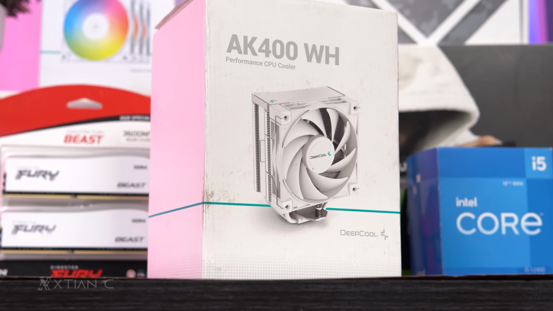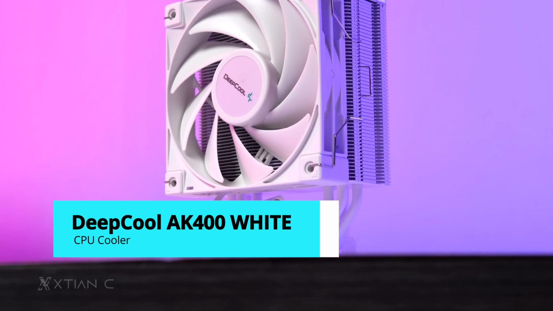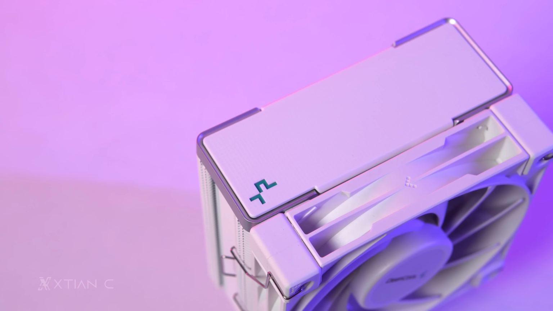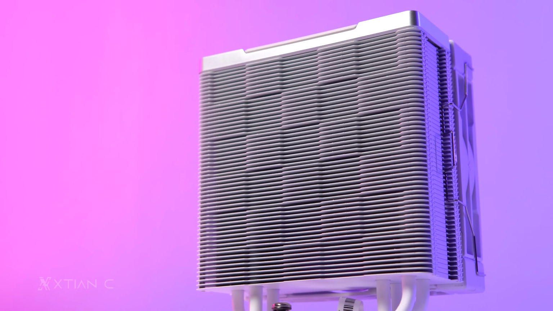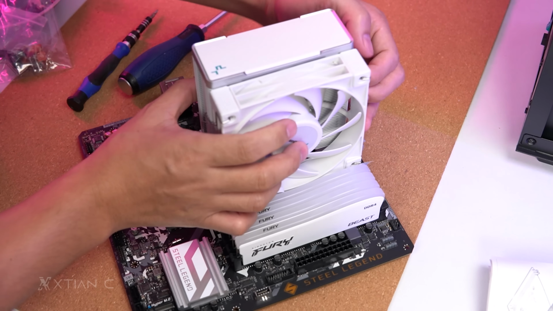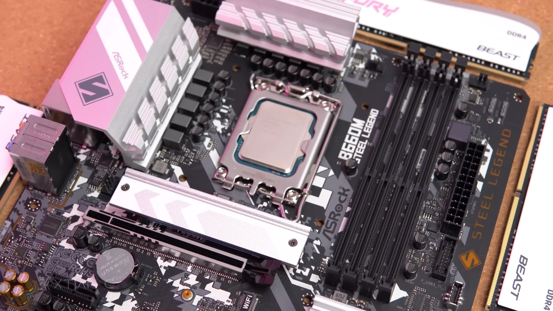For the CPU cooler, we have the DeepCool AK400 na white. Classic tower cooler design with 4 heat pipes and rated up to 220 watts of heat output from the CPU. The fan on this has a fluid dynamic bearing that promises low noise levels yet high performance cooling. It is also easy to install and is compatible with many sockets, including the new LGA 1700 socket and AM5 platforms.